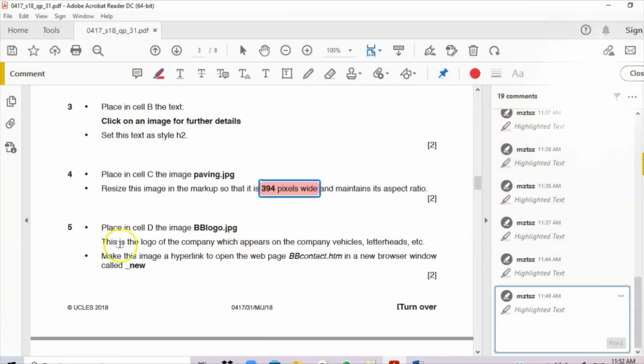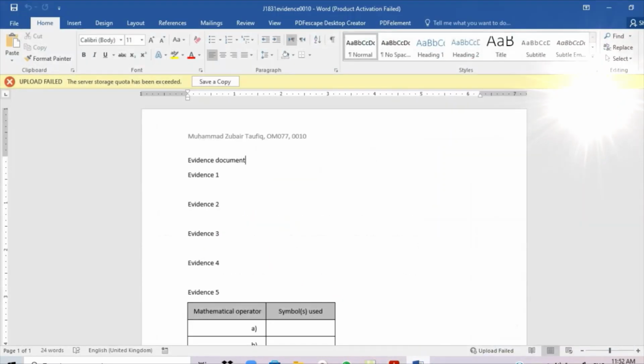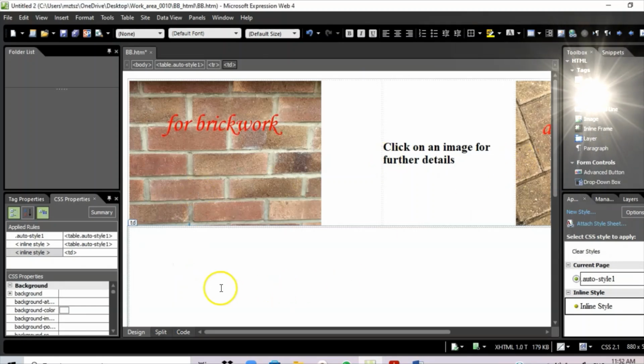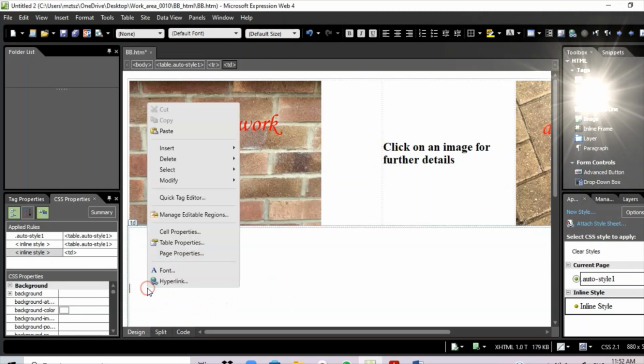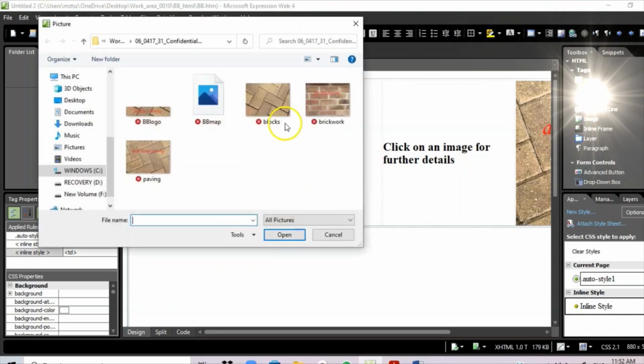Now the next step is place in the cell D the image bb logo.jpg. This is the cell A, B, C and D. Now right click. Okay, no, just don't right click. Go to insert, picture from file.